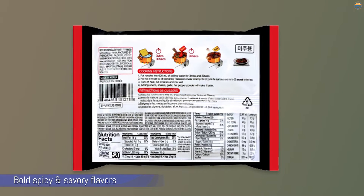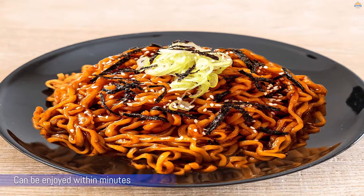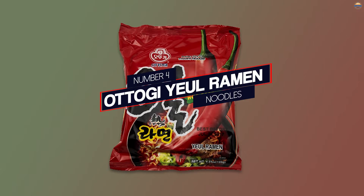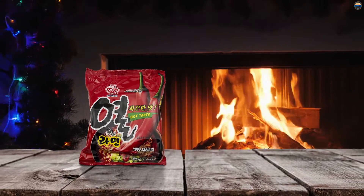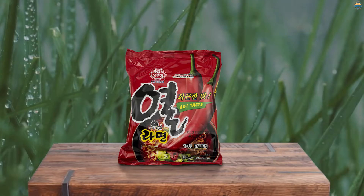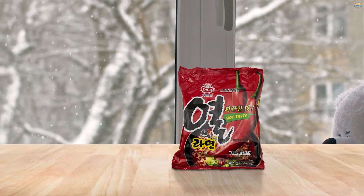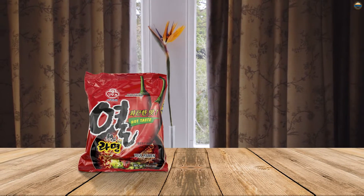Some reviewers liked that it struck a balance between too spicy and not too spicy, but still packed a good punch. Number 4: Ottogi Yeul Ramen Noodles. "Yeul" means fiery in Korean, and these noodles make your taste buds sing. With a red pepper-based broth, Ottogi Ramen packs in spice. Some say it's comparable in spice level to the beginner-friendly Nongshim, except the noodles have a better texture. Critical reviewers felt these noodles did not live up to Nongshim's flavor, but the texture was a highlight. If you like spicy food, you will love this ramen.